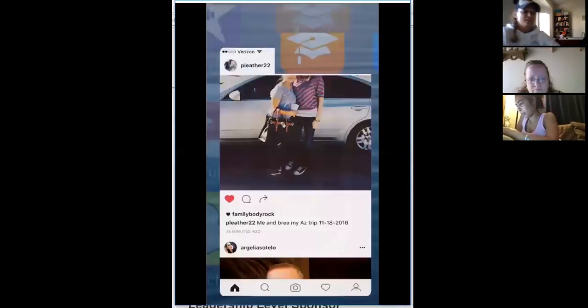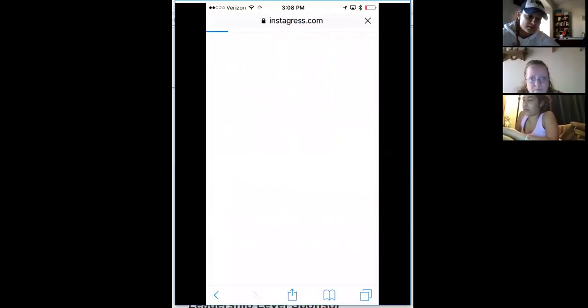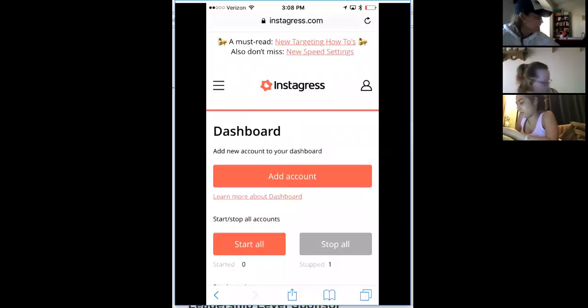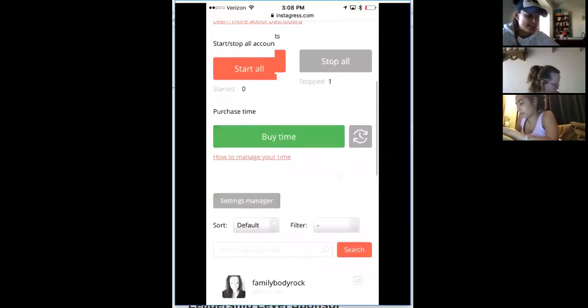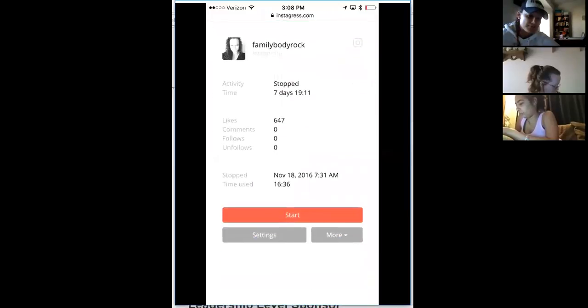It's called Instagress. And it automatically likes photos for me. I set up my parameters basically. This will be a different training, but it saves me time to like my followers' stuff. Because this is taking us a lot of time, right? I don't work Instagram this long each day, just so you guys know. Some people do.